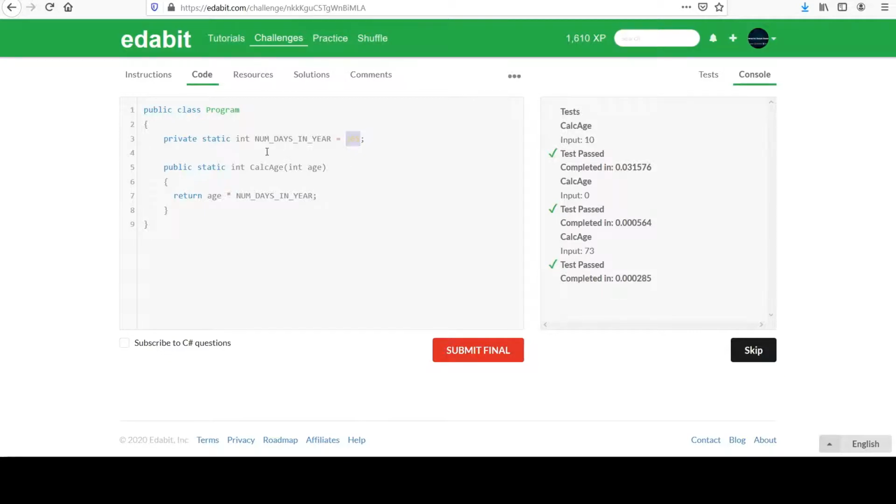Or in theory, the number of days in the year isn't going to change, but in the case of a different variable, maybe instead of 365, you want to run it with 282 or something like that. Maybe you're on another planet or something. But that's nice, because then you can just change it in this one spot, and then all of your constants keep the right value. So I'd probably do something like this in a real life scenario.